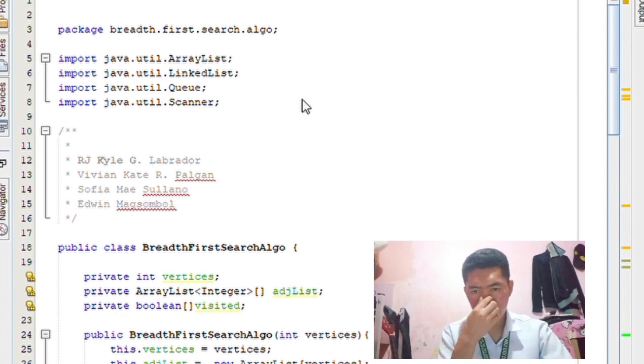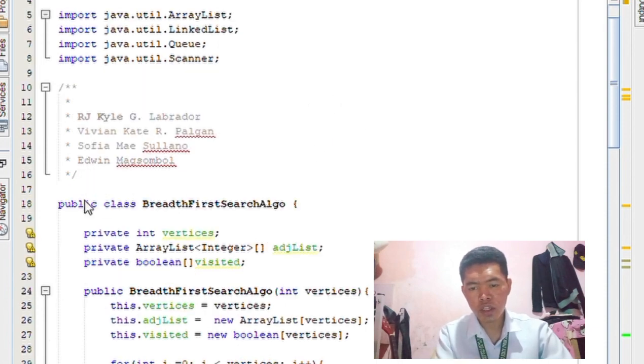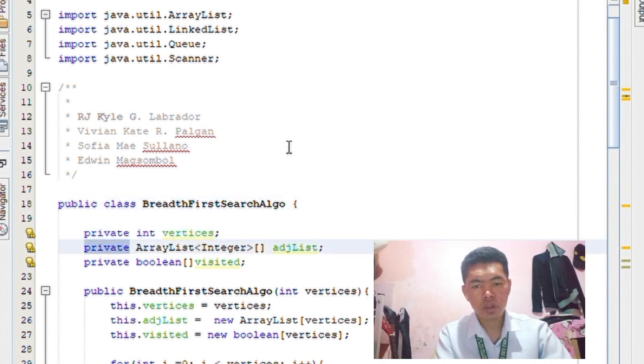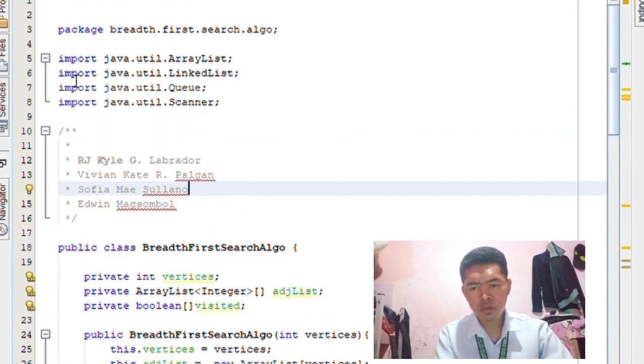So first, let me introduce the access modifiers I use. I use here public and private, and I also import the package, java.util, but I already imported the specific names. Actually you can import it like this, import java.util followed by an asterisk, which is the shortcut.